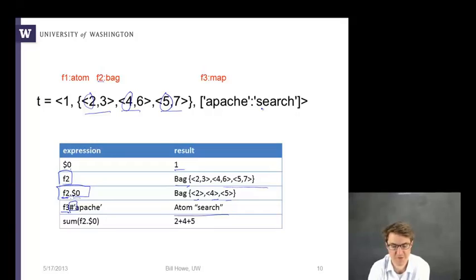And then you can also write functions. You can say sum up all of these values, and this expression is the same one we saw before, which will be a sequence of integers. So that'll give you 2 plus 4 plus 5. There are a few other ways to manipulate these things, but the first thing to note is that this is non-relational. You've got these nested data structures, and you've got a few different data types.